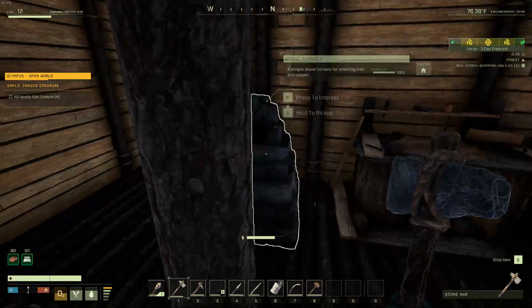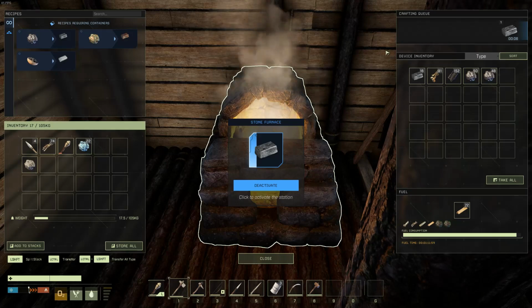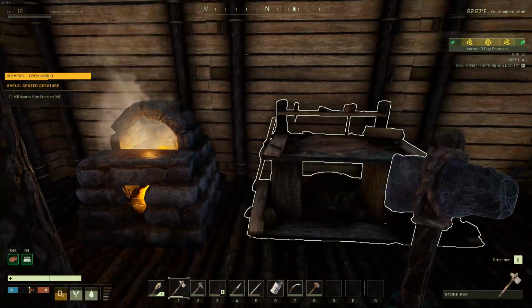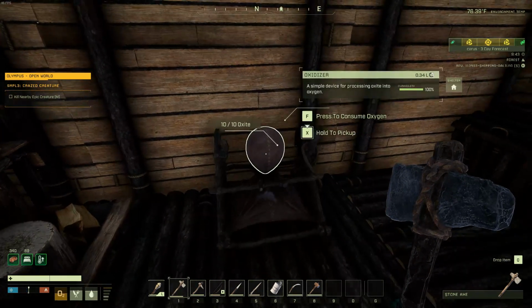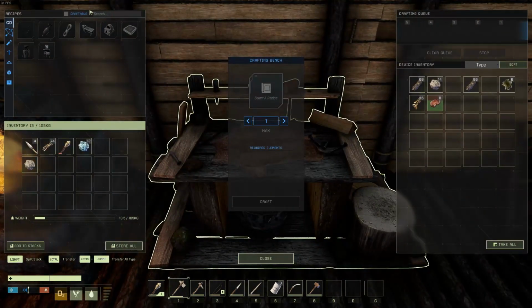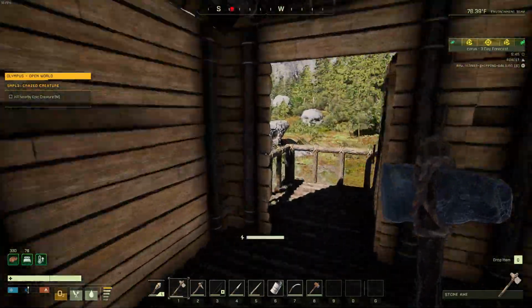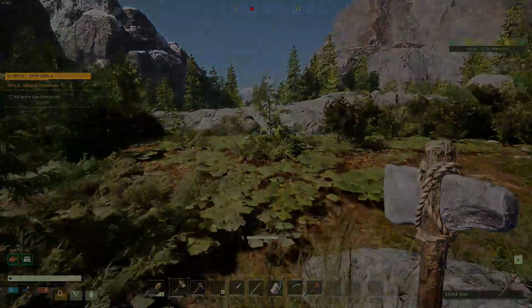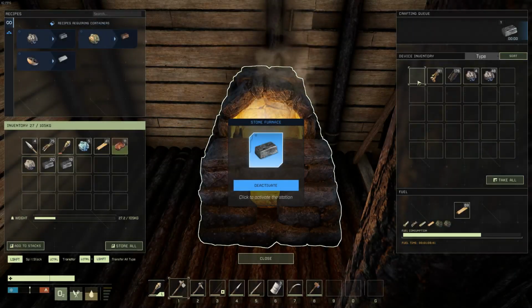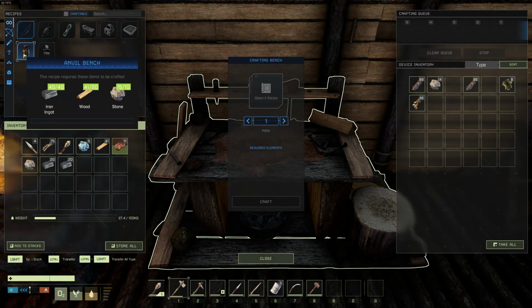Alright, let's try that again. There we go. Smelt me some stuff, please. Let's see what we need. What else do we need aside from... Okay, so 20 wood and 40 ingots for that. Let me go get some more wood while I have a moment. Alright, we finally got all of our iron. Let's go ahead and craft our anvil.